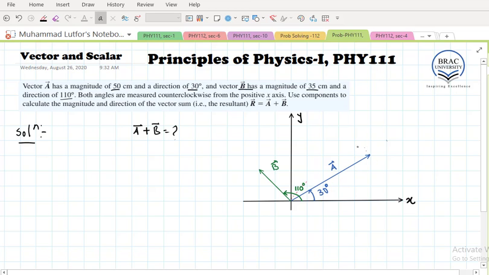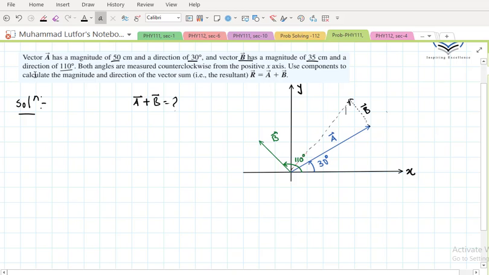Fine, we can find out basically using the vector triangle law. So if we rearrange vector B over here, then vector A and B would be head to tail connection, and the resultant vector would be towards that direction. So this would actually be vector A plus B. That should be in the first quadrant. That's fine, but we cannot use that graphical representation over here. We are going to solve this one using the vector component method.